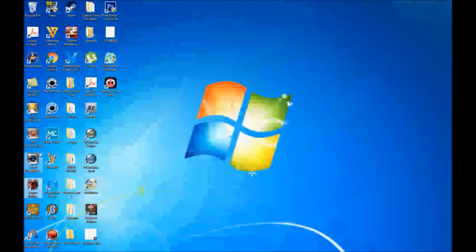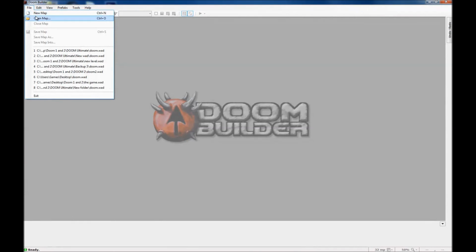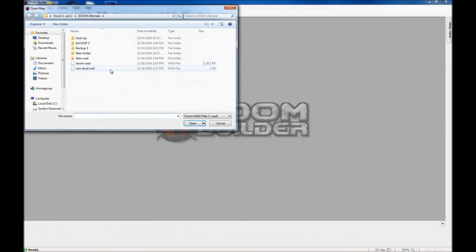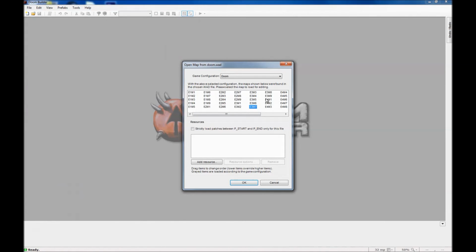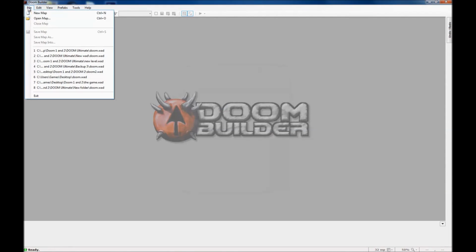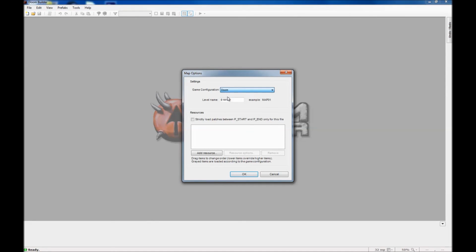So if you want to make your Doom continuously save more maps, then I suggest making a copy of your Doom WAD onto another folder called New WAD or New Doom, and then just keep on editing the maps. Because for now, I have no idea. I'm sort of advanced at this, but I have no idea how to continue adding more maps that you make yourself without having to go to the new map. Because every time you hit new map, you start at mission 1 or whatever you want.